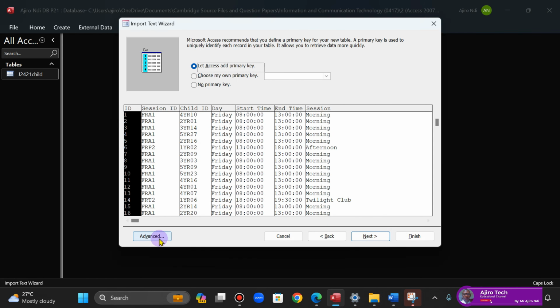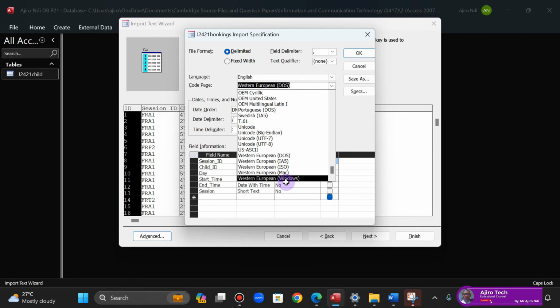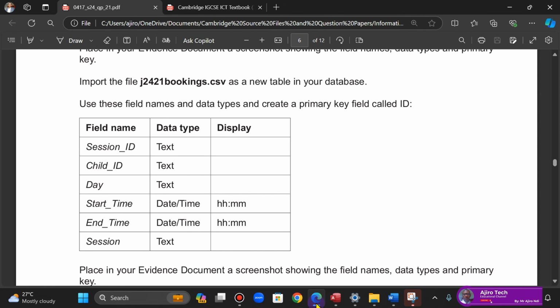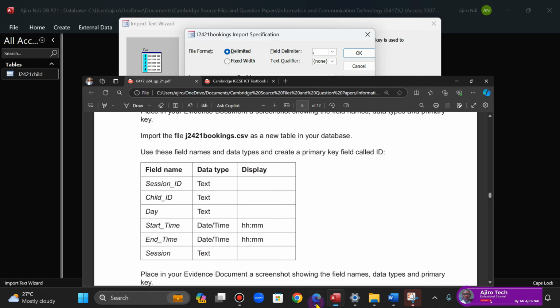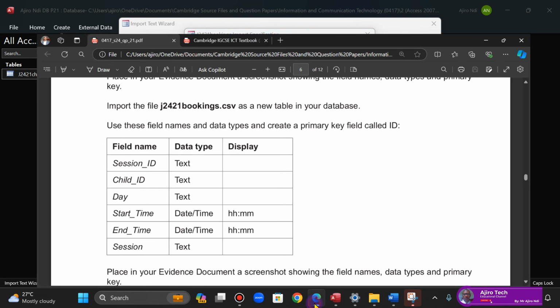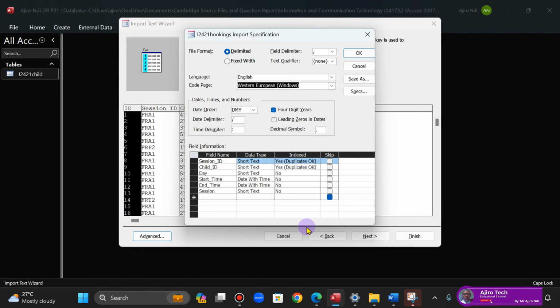Next, advanced. Code page is going to be Western European Windows. Date order is DMY. Okay, so let's look at it. Session IDs, type ID, day, short text. Start time, end time is going to be this. Session is short text.